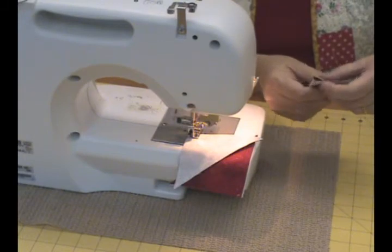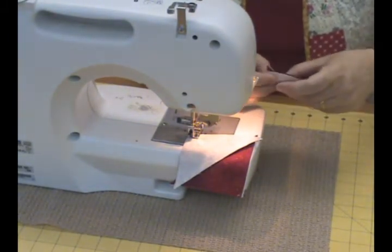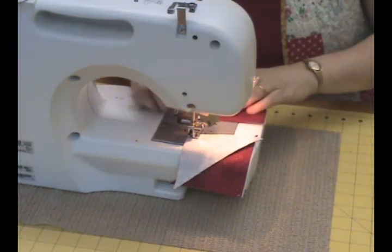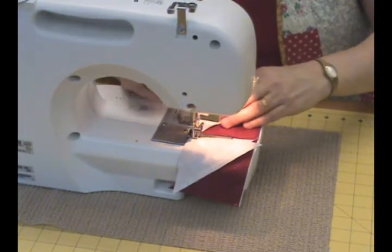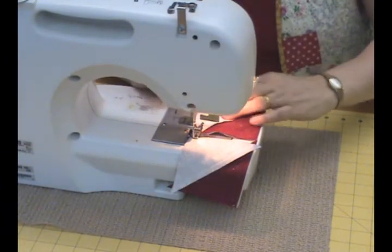Then we get our next one ready. Get those seams together, the top edges together, the right edges together. Match those seams, nestle them real good in there. Start sewing, come down to the bottom, get your bottom points even.